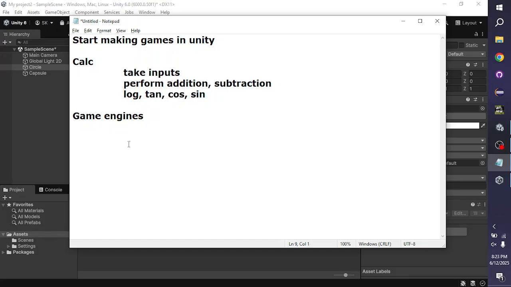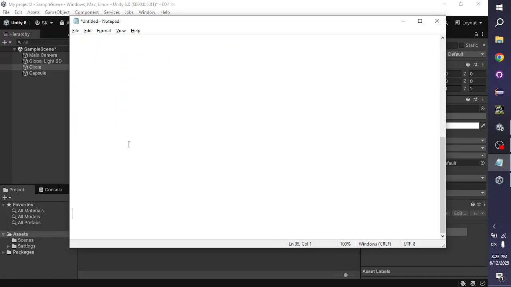Now, what if I want to make the game that I made previously in Unity? So let's make the game in Unity. First of all, I need to document the steps that I made in the previous game. So first thing, what I did is I set the environment, like window and panel and everything. Then I added a player.